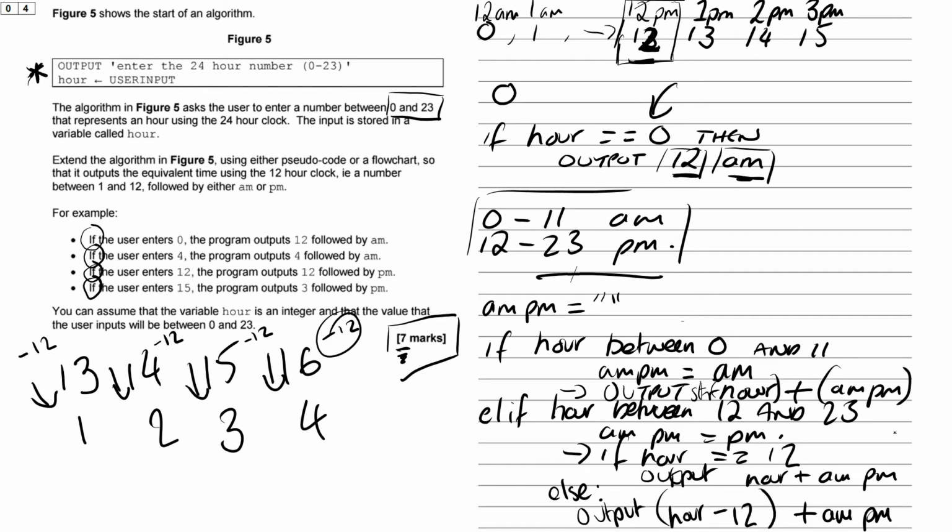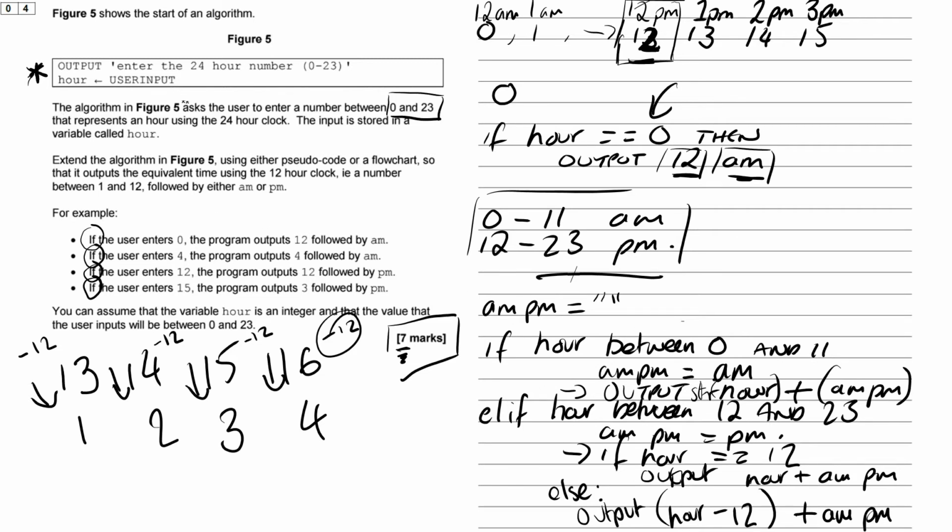Now, because I'm a neat freak, I would now write this out again nice and neatly and specifically somewhere else. You'll have lots more room to write on your exam papers, but this is what we're doing. We're going to have a look at the marking criteria in a minute just to see if it went wrong anywhere or if I've missed anything out. It's a really, really good idea to just check through the question again and just check that with your pseudocode or your flowchart that you've written there.